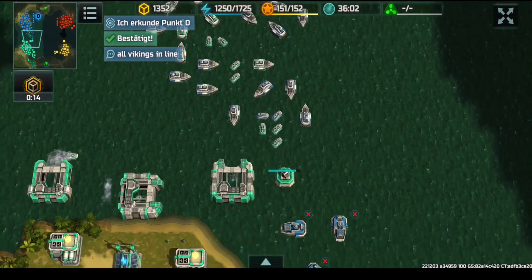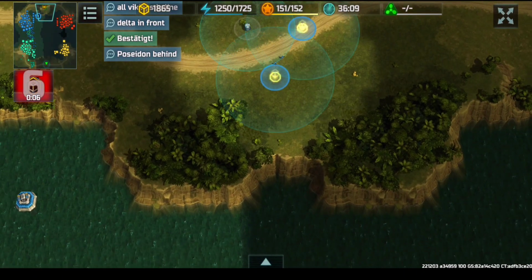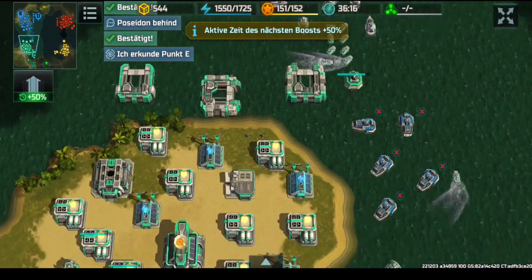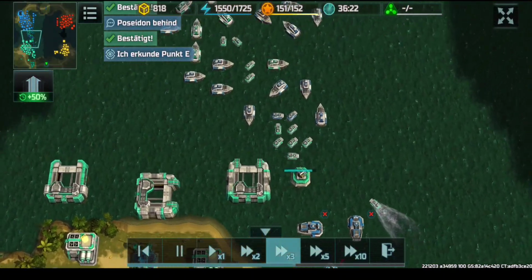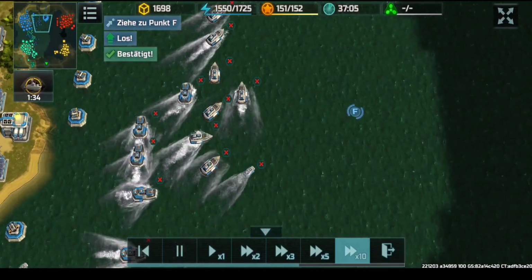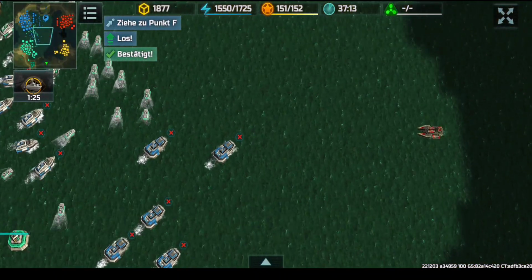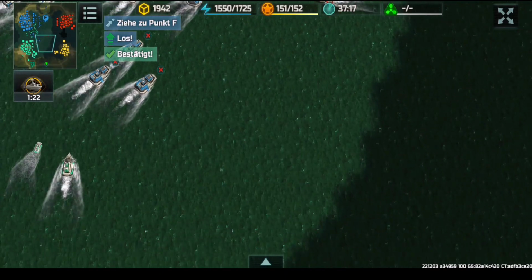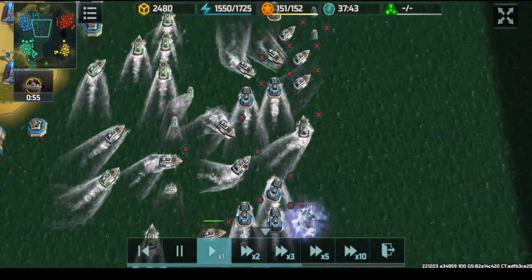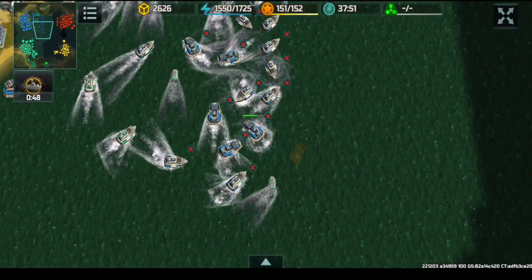So my plan is to bring all Vikings in front of my naval platforms in a position, the deltas in front of the Vikings and the Poseidon behind the Vikings. The deltas are in front of the Vikings because then the first shot from the alligator will go to the deltas. That means when the enemy is not micro-controlling, the alligators will shoot the first enemy in view and in range, and this will always be the delta. And so they're acting as a small shield for the Vikings.